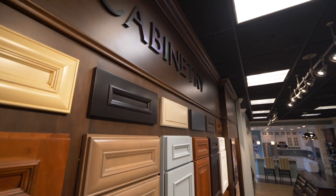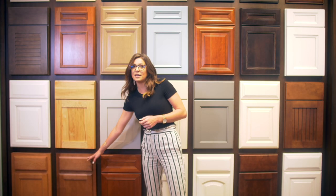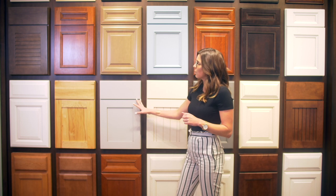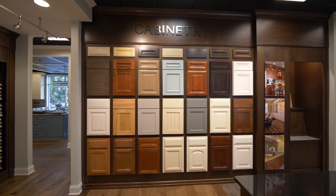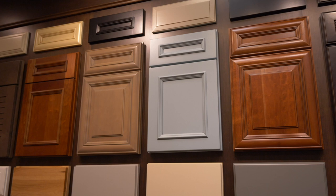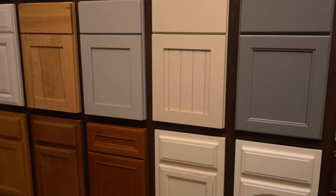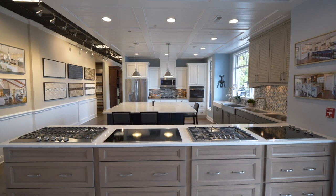Another thing to consider with cabinetry is the finish. This particular cabinet here is a stained cabinet — stained cabinets are always going to be the first price point. If you're interested in something like a white or an aqua cabinet, you'd want to ask your community sales manager to price you out in a specialty tier two finish. That way you have that price point in your estimate and can get a white kitchen or a color of your liking. Now we're going to move over to the countertops and you're going to talk to our design consultant, Karen.